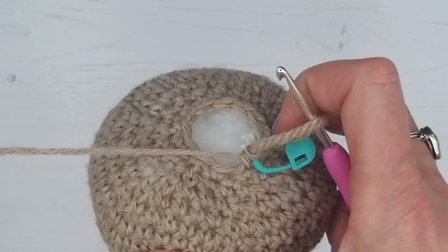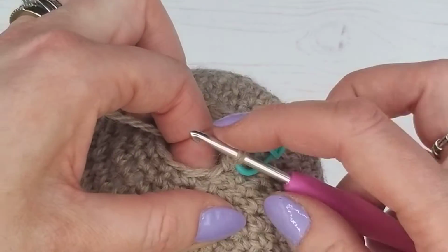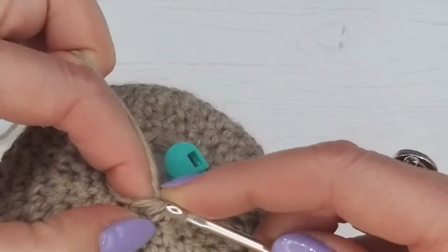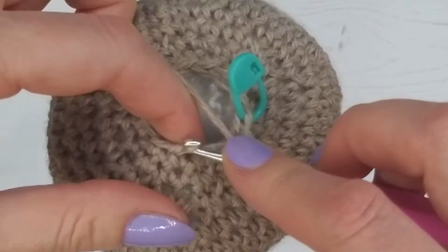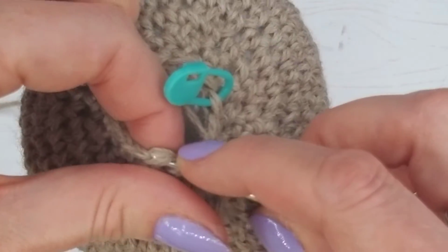So we're going to pop our hook back in, pop it on, and then I'm just going to pull that so that it's nice and snug on the hook, not tight, but just snug. And now we're going to do 6 decreases. And we ended up a little stitch out, didn't we, on the last one? So we might end up with 7 decreases, but it doesn't matter because we're just finishing the head. An odd stitch will not be noticeable.